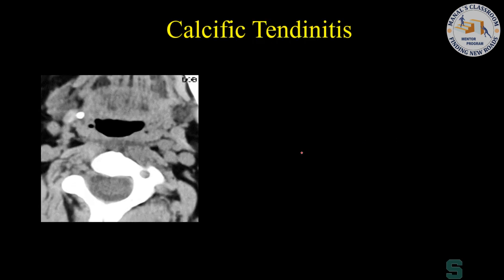Now, this is a case I showed earlier. This was a case of calcific tendinitis. So is this normal or is it abnormal? How many say normal? How many say abnormal? Okay, there's 100 people in here and only 3 people raise their hand. Okay. What's Arabic for scared? Yeah, you're all scared. You're all chickens.